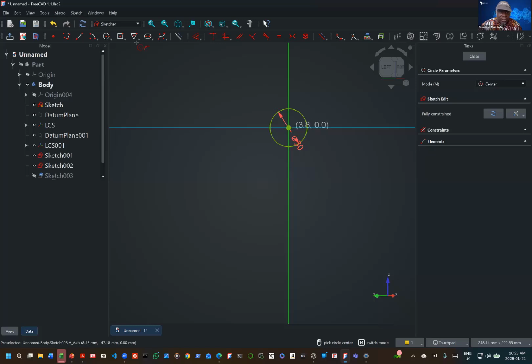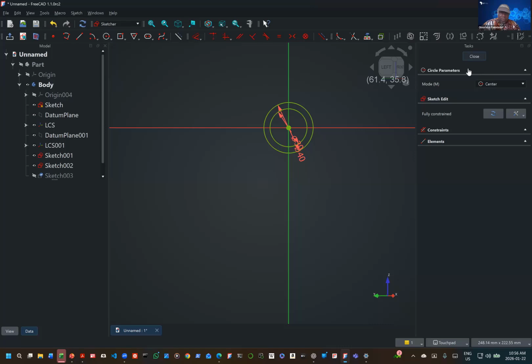Another sketch, which is also an annular radius. I do another sketch here, and let the diameter be 40. Okay, so let's see whether that is okay.